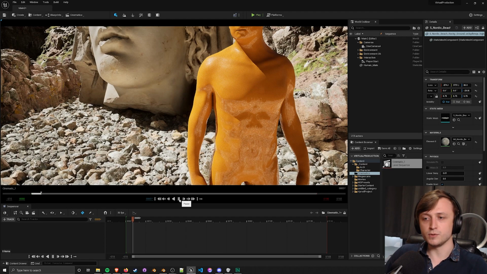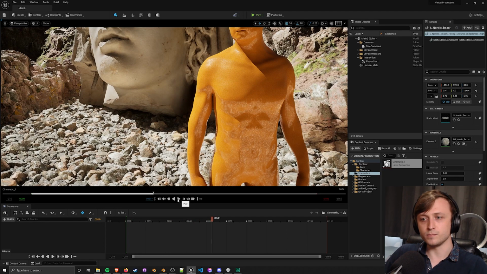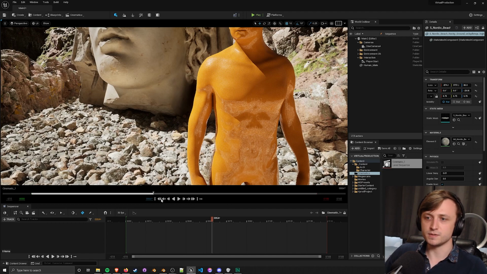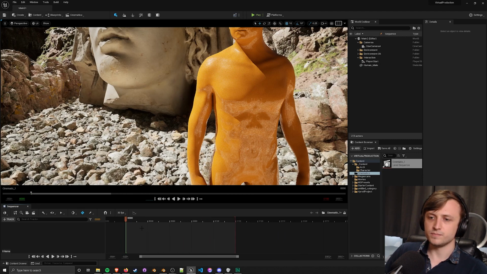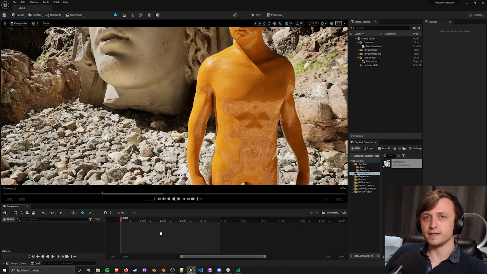We have our buttons down the bottom here for our playback. We can play and pause and move to different frames and keyframes and snap to the start and end. So it's all very familiar. A quick note to make about this window is that when you're editing sequences, it's quite easy to get confused when you're zoomed in. So if you hold Control and scroll out, you can zoom out of the sequence. And if you right click and drag, you can pan it along.